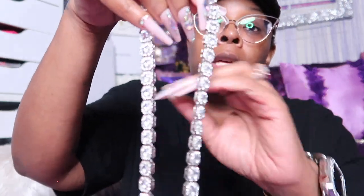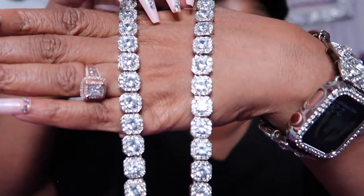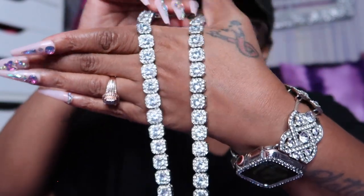But Shein, baby, gonna get you right too. So I'm gonna show you some pieces that I always wear from Shein that you guys always asked about, and I hope the light is not too bright. So this is a chain that was roughly around $7. It's quite similar to this one. I said this one in my last haul, but it's not. This one has baguettes in it.